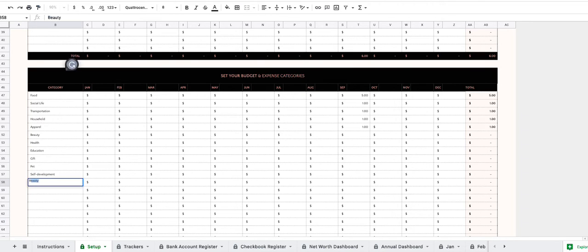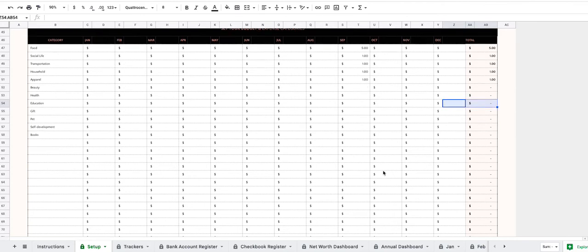So if I'm noticing that I'm spending a lot on books for some sort of reason, I can put that. And you can change as you go. If you're not using this maybe in the summer, then you will put these numbers maybe in the winter, etc. So this is a buildable budget.